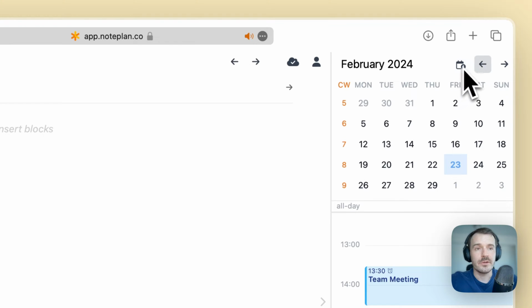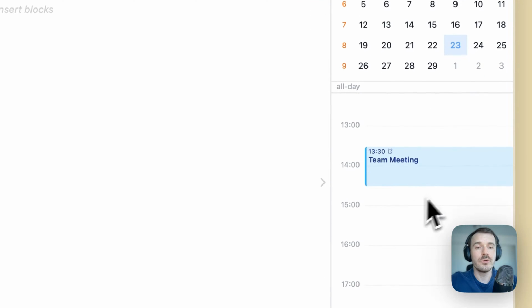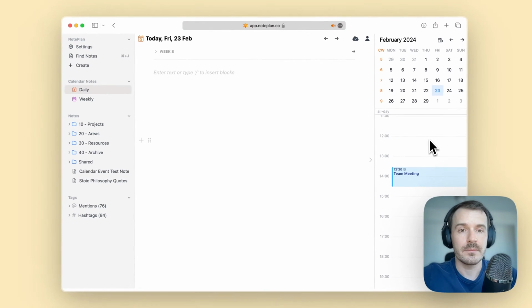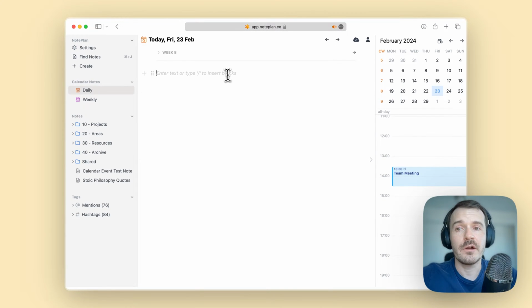And at the top right you can switch between the months and you can log in to your Google Calendar. Once you're logged in to your Google Calendar, you can see your Google events here in the timeline. Also, you can create time blocks in this timeline by dragging a task into it, which I will show you later. In the middle of the screen, you have the currently opened note with the editor.